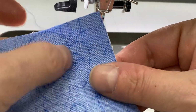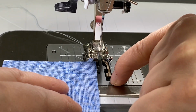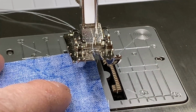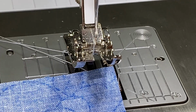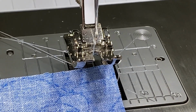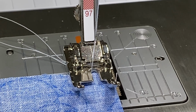All right, so I have my little pieces all stacked up nicely. So I'm placing that under my foot, and look just here, that little dot right there. So this little dot right there is the 1/4 inch mark. So I'm going to line that up, and I'm going to start this with my foot, even with my little notch on the side of my foot, and this first line right there on my needle plate, I'm going to lower the foot down right on that spot, and that's how I'm going to get started with my sewing.